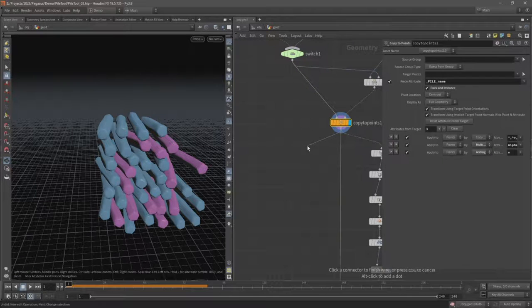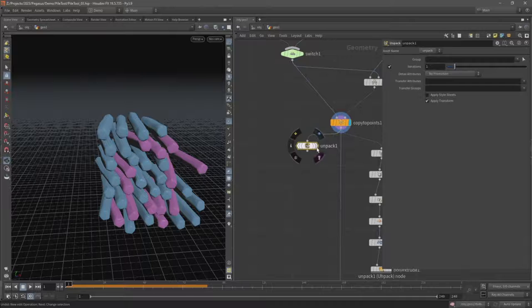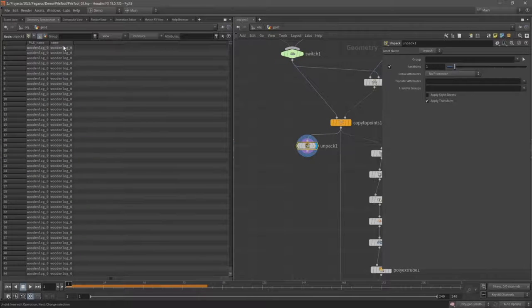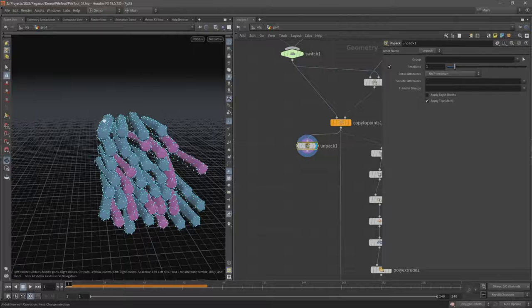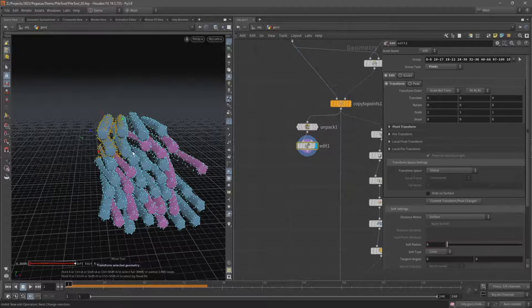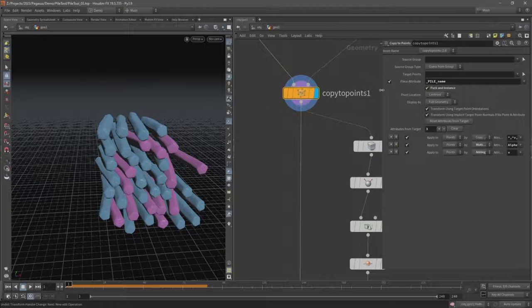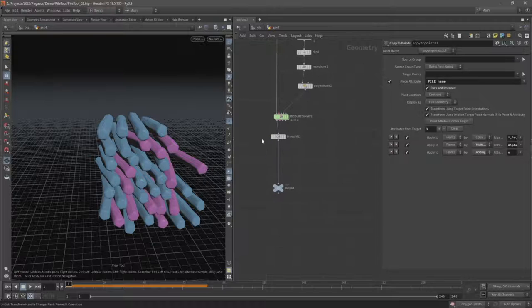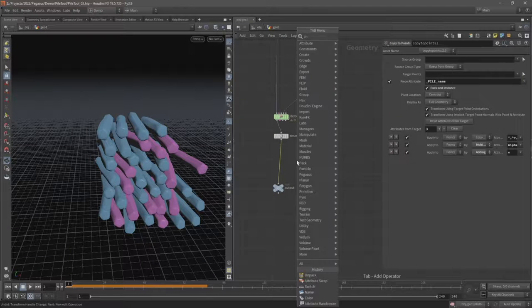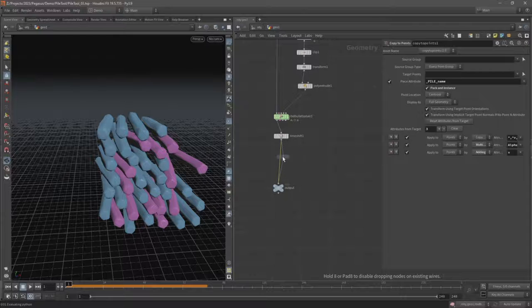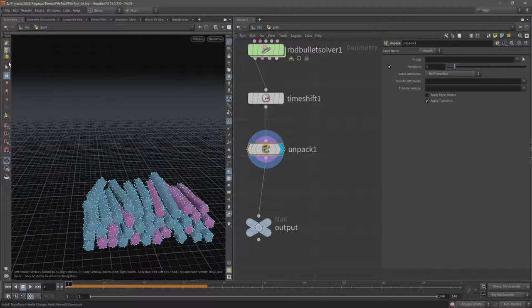But what we can do is unpack the geometry afterwards and then we have access back to this geometry, and I can now directly edit the geometry as well. Now, the advantage of using packed primitives is that they use far less memory. So if I had 100 or 1,000 objects, I'd get much better performance than if they were copied. So what I'm actually going to do is, after this time shift, add an unpack here. So once our simulation is complete, we can return the geometry back to its original state.